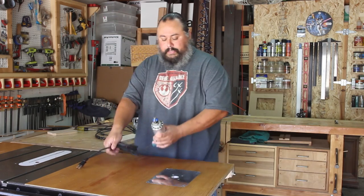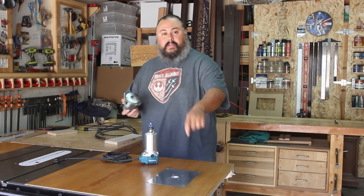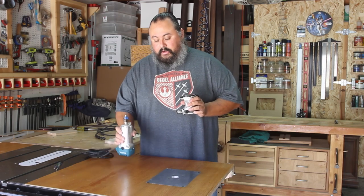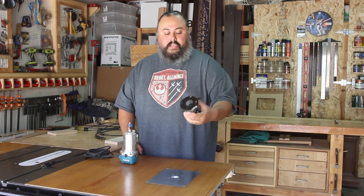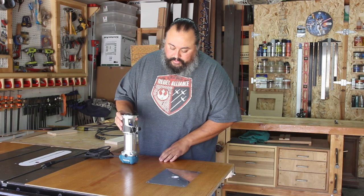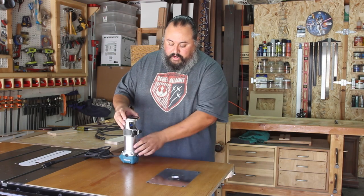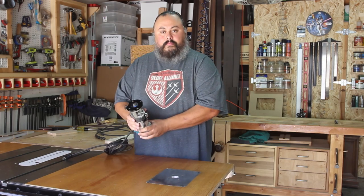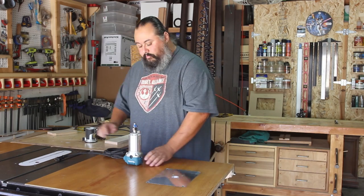here's the router. The plate itself has, I had an old one that burnt out a long time ago, so I had an extra one of these. So I can leave this in the plate at all times. And then whenever I need to use the router, I just put this one on. Right, so I have an extra one.